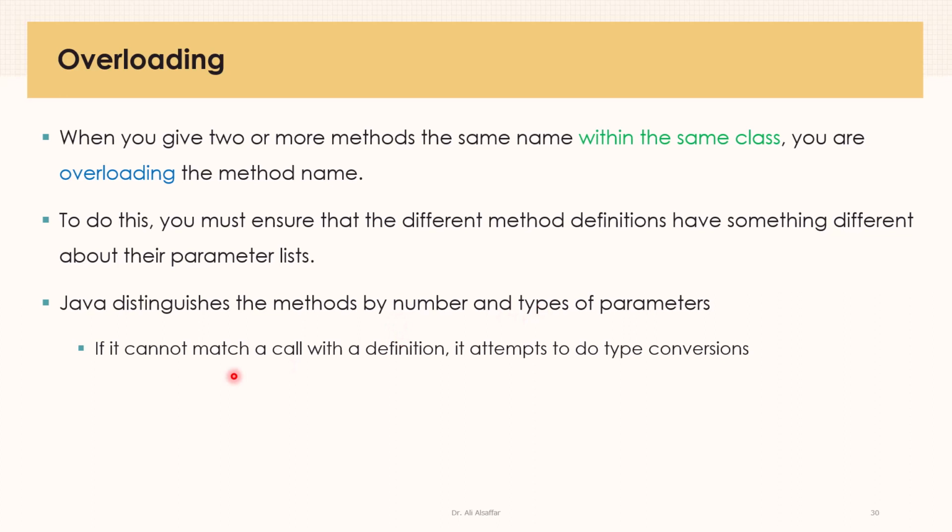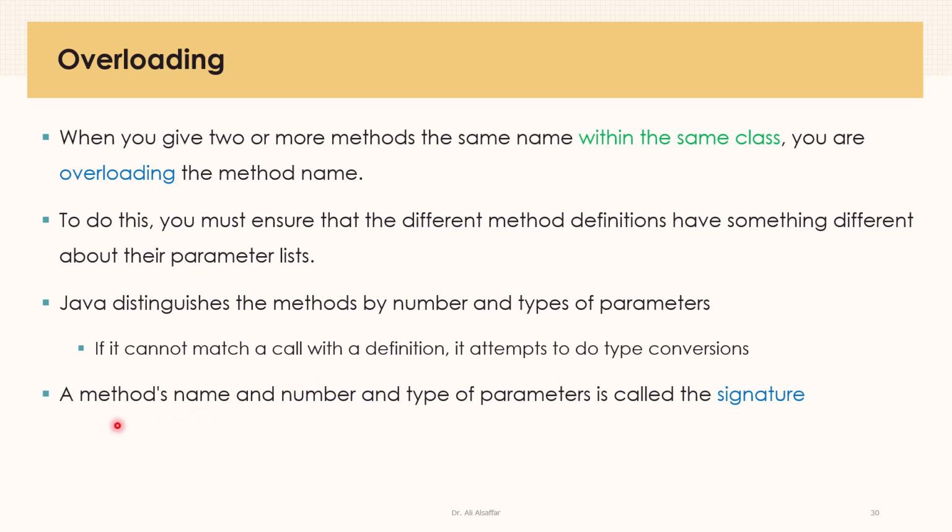Sometimes when you try to call a method that is overloaded, you cannot find a matching definition for this method. So what the compiler does is it attempts to do type conversions. And this happens if the data type can be converted to another data type. So if I have a parameter in a method defined as, for example, double, and I call this method by supplying an integer, then the compiler will not see a definition of a method that has an integer input parameter. It will try to do a conversion. So since there is a method whose input parameter is double, it will convert this integer into double and will use this method instead.